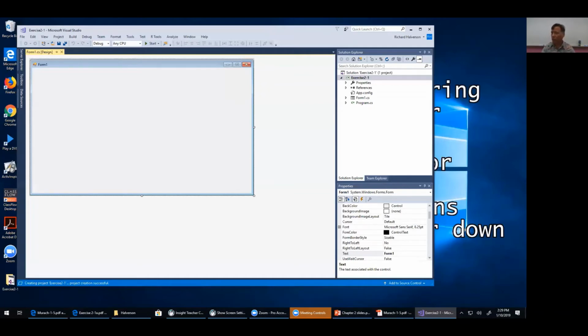Okay, so let's start by adding the controls. That would be controls that look like this here.